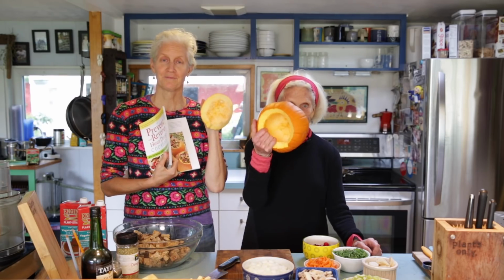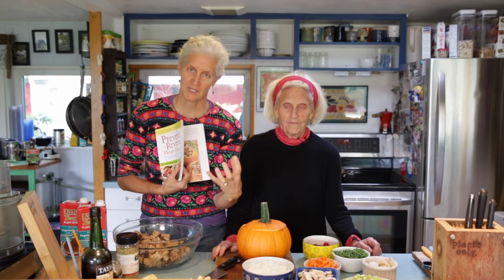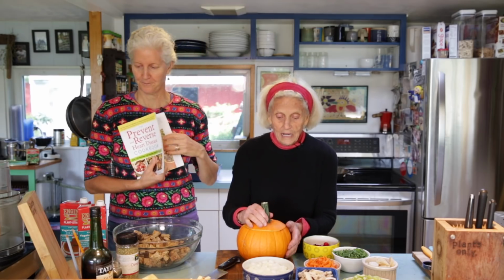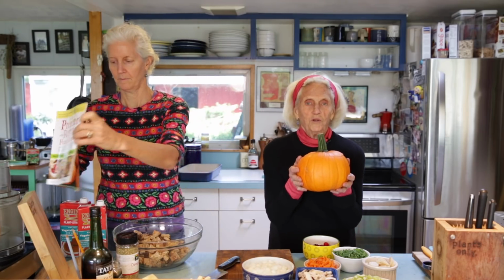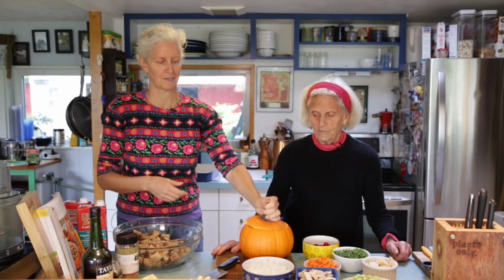If you're following along, we're on page 136, and what's so exciting is that we stuffed a pumpkin with stuffing, so the essence of the pumpkin can get drizzled or baked or cooked into it. And when you put it out at Thanksgiving, it just makes it so important. I mean, it's much better than a turkey. If you have a big oven, get a big pumpkin. Just save it after Halloween and carve it open, stuff it. All the extra stuffing we're going to put in a tray.